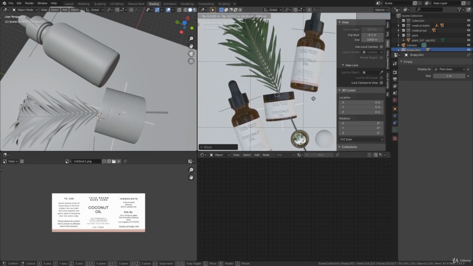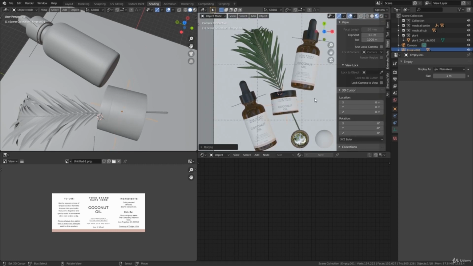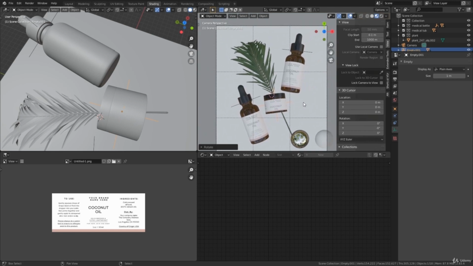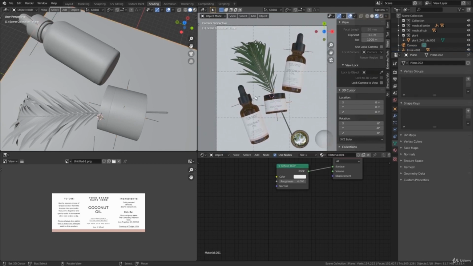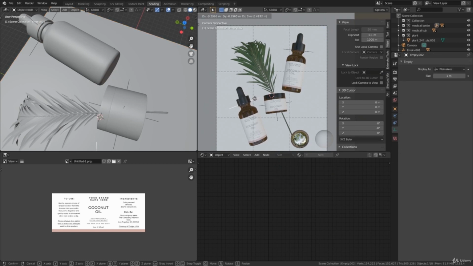I think they're a bit too close. I might want to move it a little bit here and then make it a bit more interesting with some movement in it. So like this maybe. And yeah, you can always move them a little bit further away if you think they are too close to each other. But that's totally up to you. This should be kind of the feeling that we have.